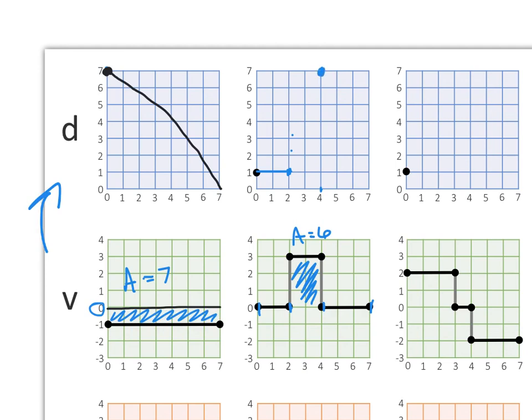Since it's a constant velocity during that time, it has a slope of 3, so I'm going to want to draw a line with a slope of 3 during that interval. I'm going to try to draw that as straight as I can. Okay, and then in my last interval from 4 to 7, looking at this interval right here, again, another flat line. So I have a constant distance. The velocity is 0.